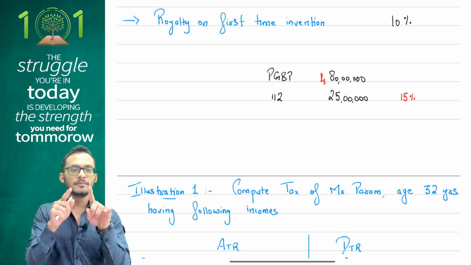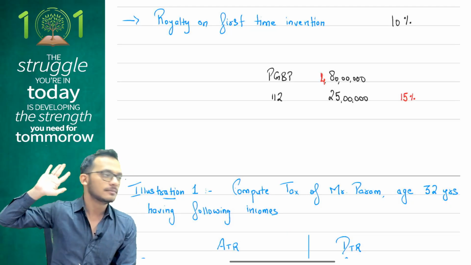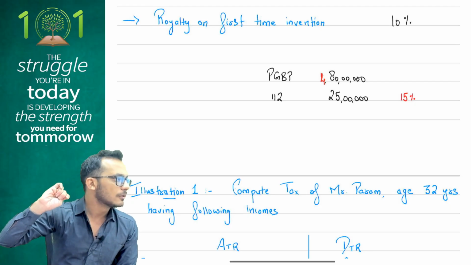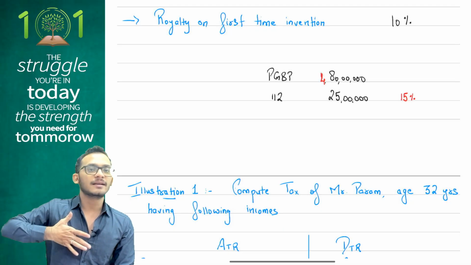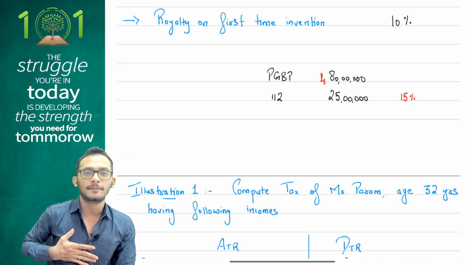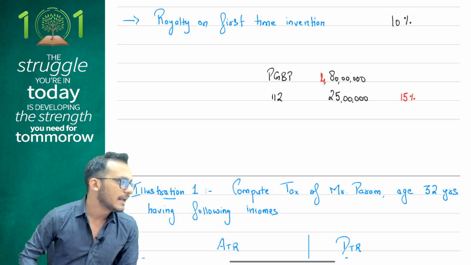So what is the concept, people? The concept says the moment your total income is more than 2 crores, 4 people will say, give me only 15. Balance people will come and say, I will look separately. Looking separately, if my income is more than 2 crores, I will pay 25. But if I am less than 2 crores, I am going to only pay 15. I am not taking my hit because of you.